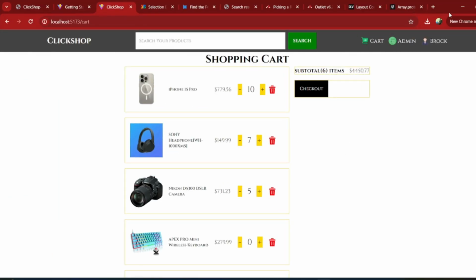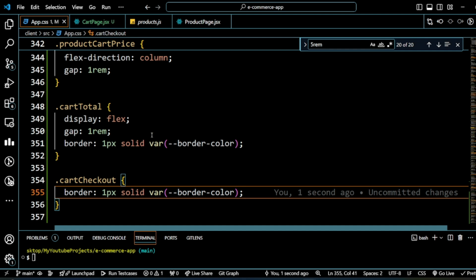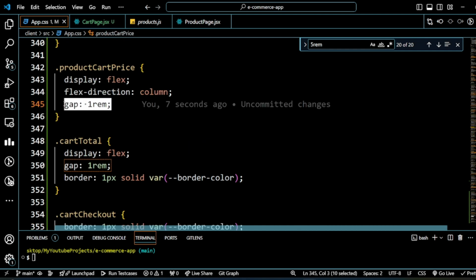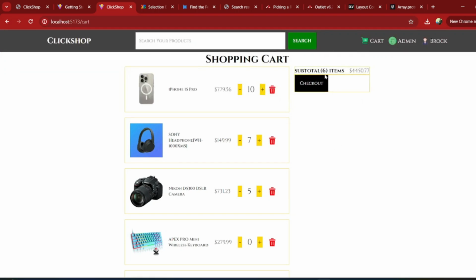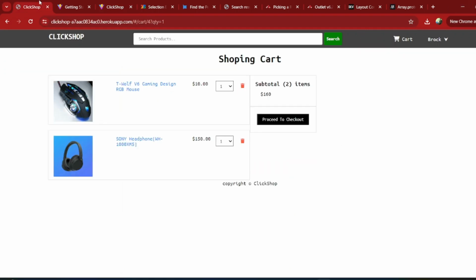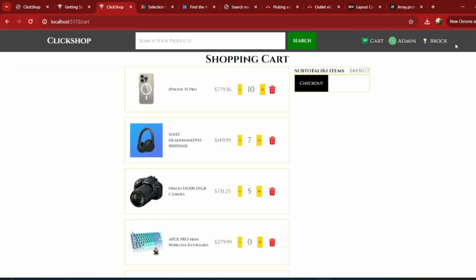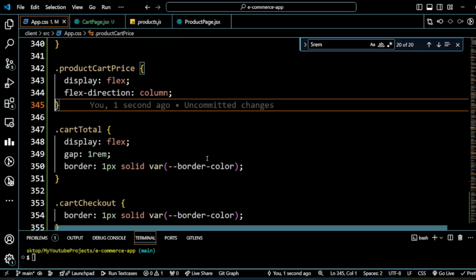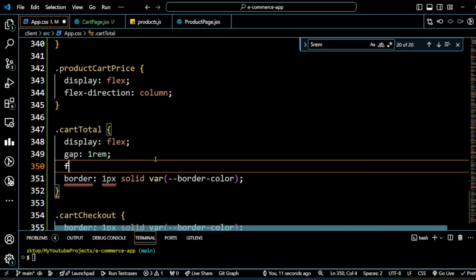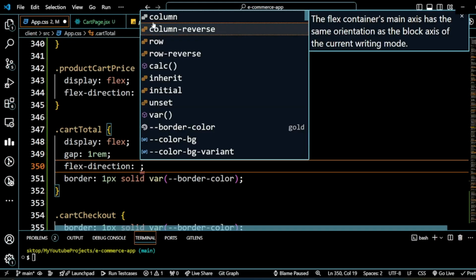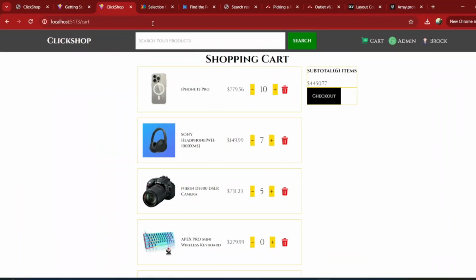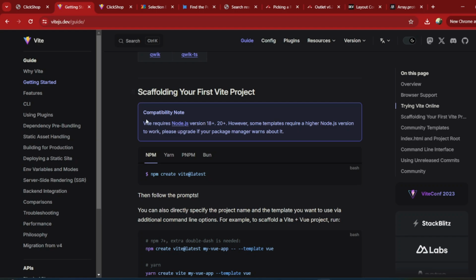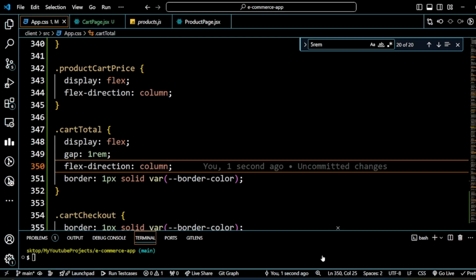Okay, now we have it, but this gap is causing this, so between these two divs there should not be a gap. Okay, a little bit of padding. Flex direction I also give. Okay, but it's still a little bit of padding, and margin bottom I also have to give.